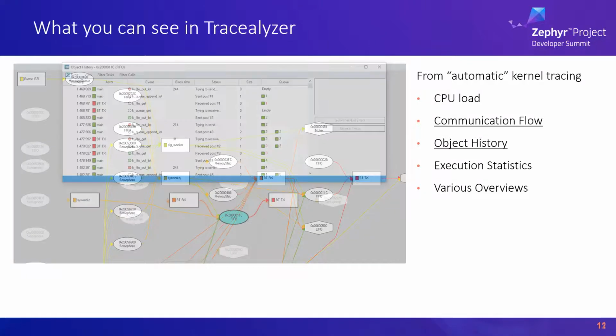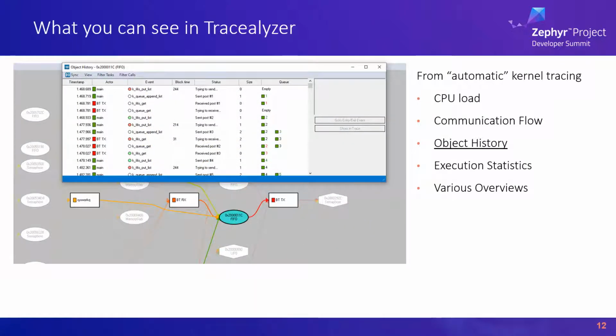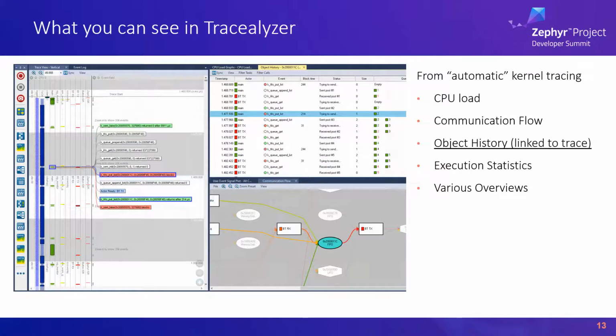So you can click on a node like this, and then you get the object history view that shows you a focused perspective for each event, for each object, like a certain queue or a mutex, whenever it's used during the execution. And if you click on those, you can see the context in the main trace view and see the big picture, so to say.